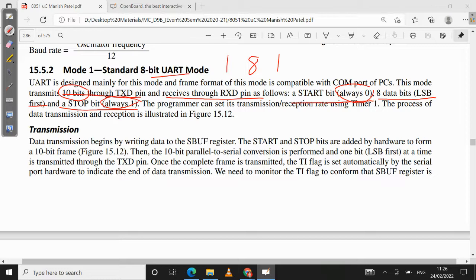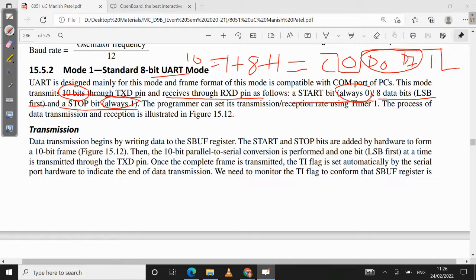Start bit is always 0 मतलब वो ऊपर से नीचे जाता है और उसके बाद एक्चुअली डेटा जाता है, और बाद में स्टॉप बिट इज ऑलवेज 1 मीन्स डेटा पूरा खत्म होने के बाद. ये आपका डेटा बिट है D0 से लेके D7, उसके बाद you have stop bit which is always 1. तो this is the scenario, this is 0 start bit, this is 1 stop bit, and in between you have D0 first, then comes the last D7. Okay, so collectively it is 8 plus 1 plus 1 gives you 10. So 10 bits are transmitted through TXD pin and received through RXD pin.